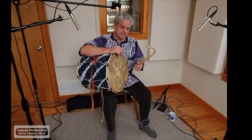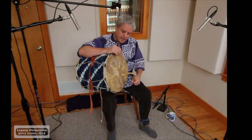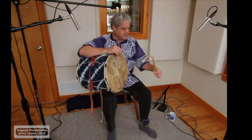We're gonna explore a little more of this wonderful drum called the gung-gong from the Dagomba people of Northern Ghana. And I should mention that with the curved stick, what I'm doing is producing bass tones on the drum called caw or quaw, letting the stick really move and rotate.